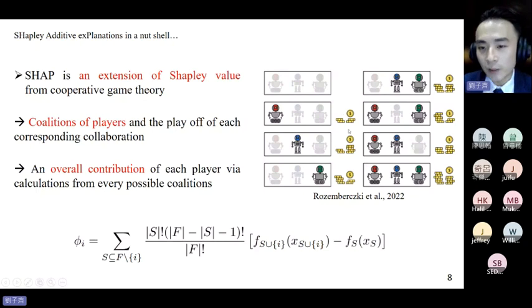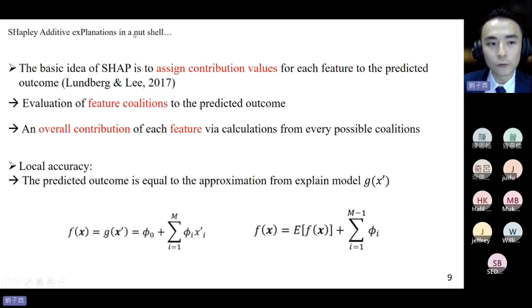And as for the prize money, when we explain our machine learning model, the prize money will just be the predicted outcome from our models. Basically, SHAP is using the same concept. So we just imagine we are trying to see how each feature contributes to the actual predicted outcome.